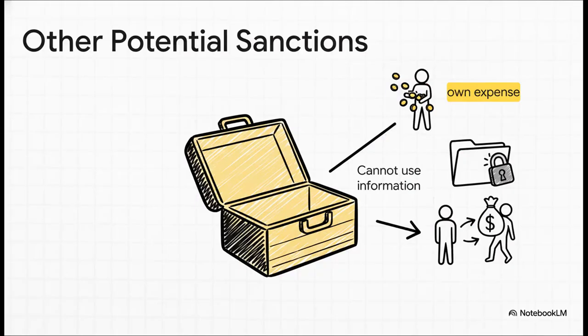And the court has a whole bunch of other tools in its toolkit, drawing from rules like 31.07 and 35.04. They can order the person to come back for questioning again, only this time they have to pay for it themselves. They can say that the very evidence they refuse to share, they're not allowed to use it at trial. And almost every single time, the judge will order the party who caused all the trouble to pay the legal costs for dragging everyone to court in the first place.